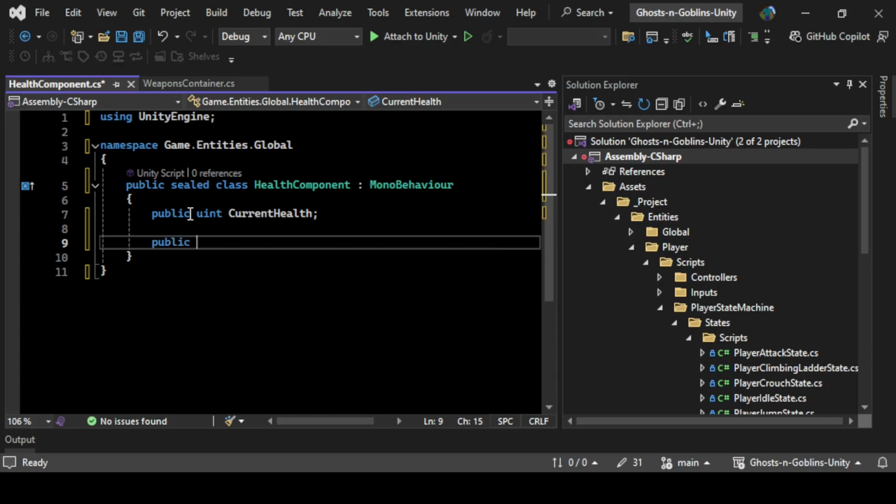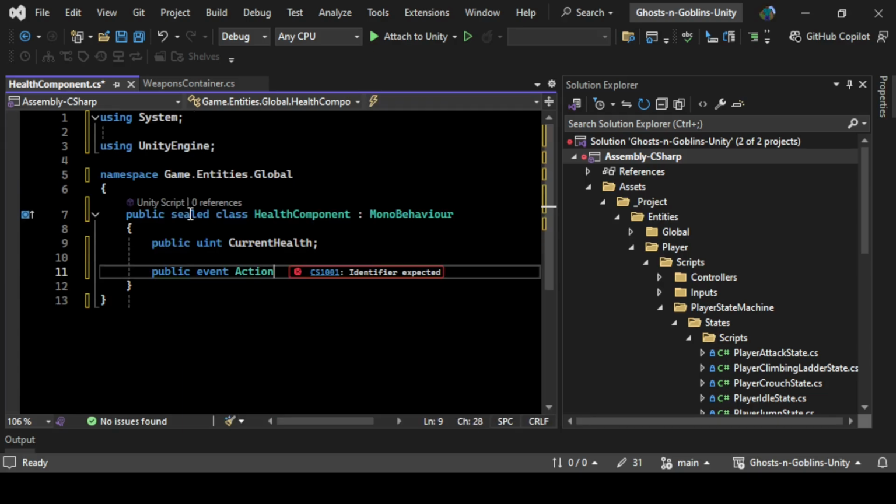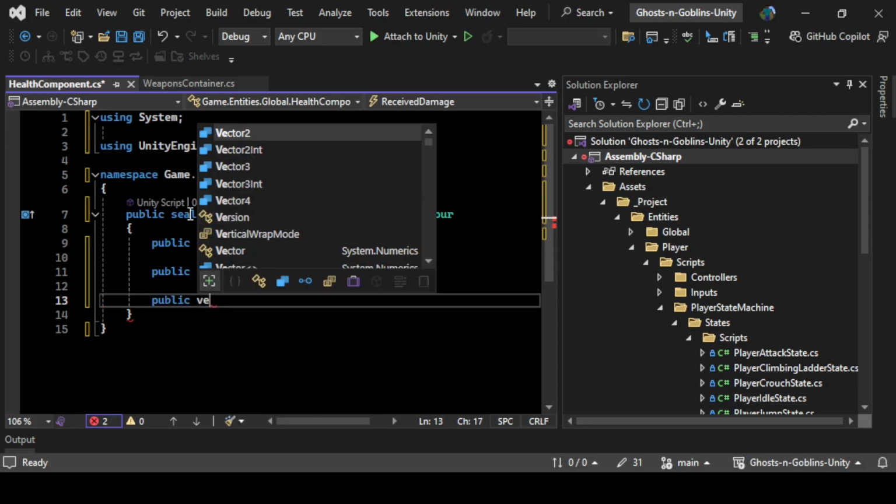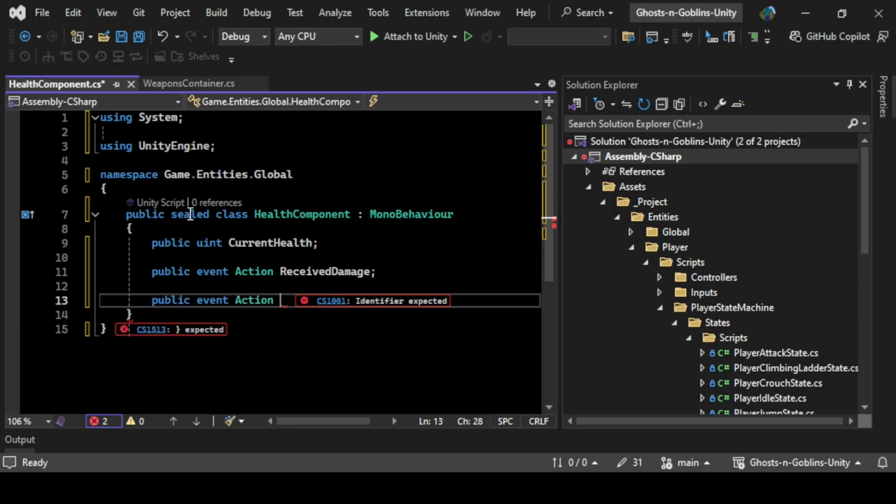I'll also be using an event Action, received damage. Another event called died.